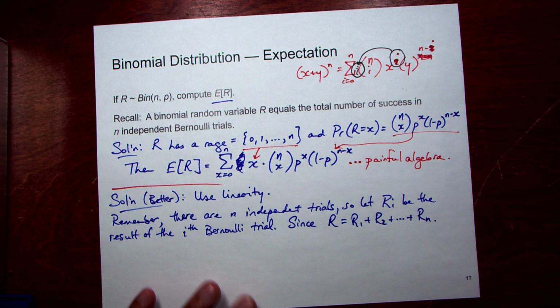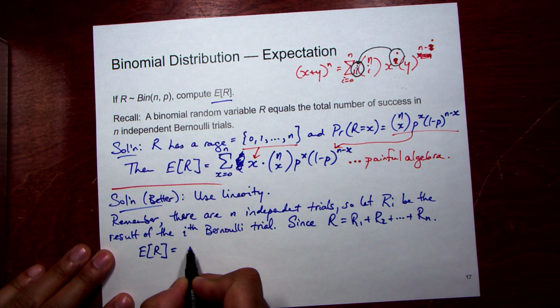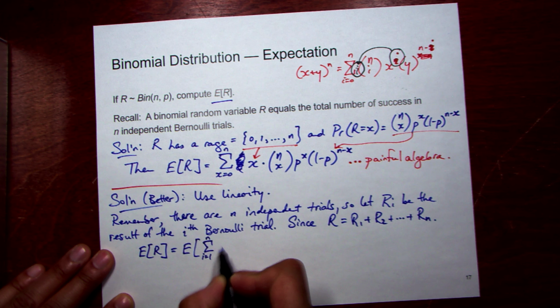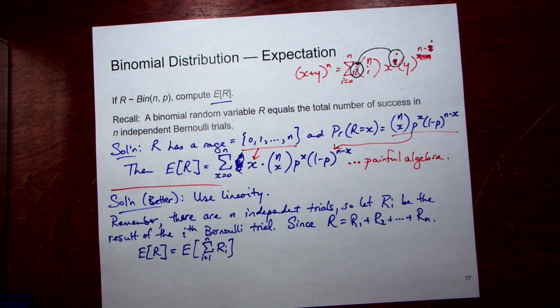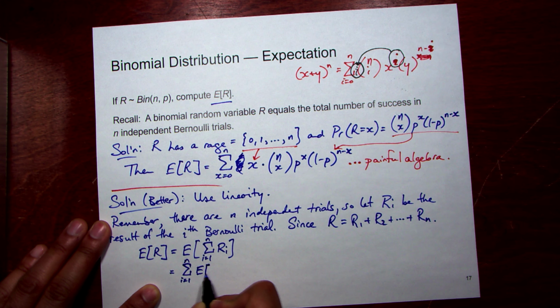So you add them all up. And maybe I shouldn't be using the dot, dot, dot. It looks a little easier on the eyes, but if you want to use sums, maybe we should try that out. Anyway, it doesn't really matter. So the expected value of R is the expected value of the sum from i equals 1 to n of R sub i. That's R1 plus R2 plus R3, all the way up to Rn. And by linearity, that's equal to the sum from i equals 1 to n of the expected value of R sub i.